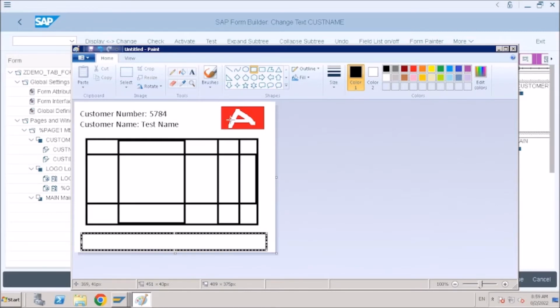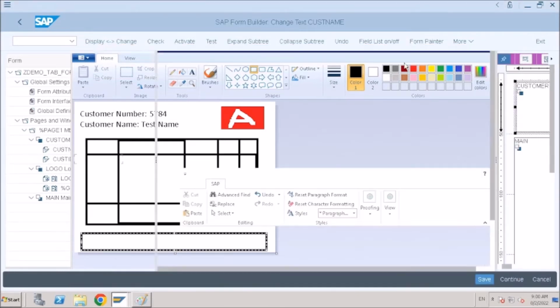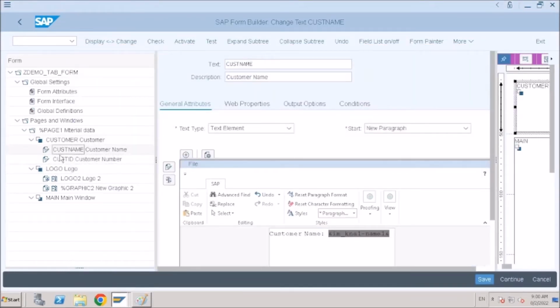So the above two are secondary windows. The table we are going to display in the main window because it should automatically expand to the next page. We know how many transactions there are. Depending on the number of transactions, it should automatically expand to the second page. Okay. And here terms and conditions. Is everyone clear till now? Yes, sir. Okay, so we are done with the logo and the header data, customer number, customer name.